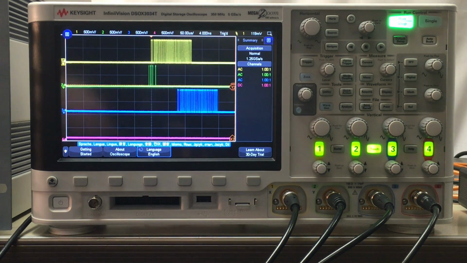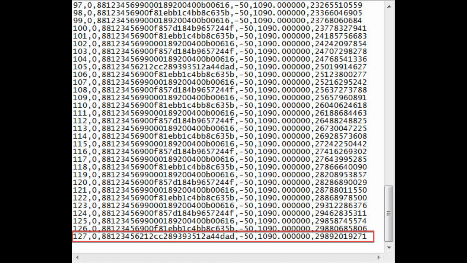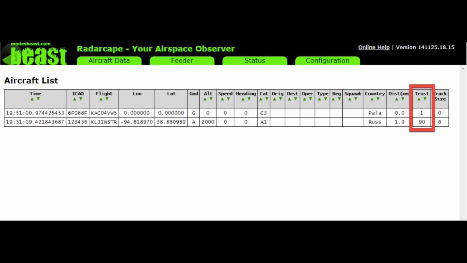We can see the SQTR-2M Channel 2 Mode S signal on Channel 3 of the oscilloscope. The results show that the SQTR-2M transmitted 127 messages and the Radarcape received only 90 messages. So the added interference caused a total of 37 messages to be undecodable.